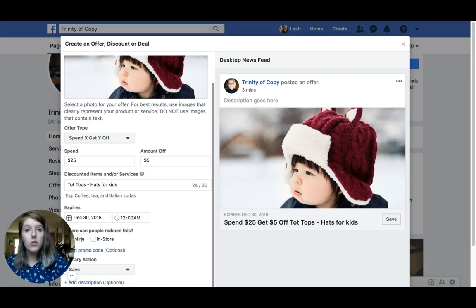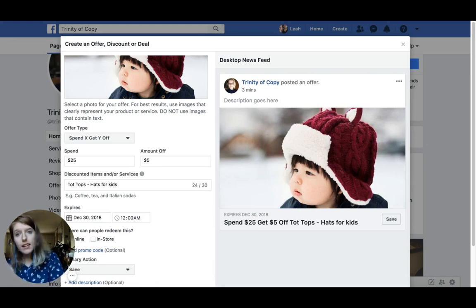Now down here, you can choose whether you want something to be just online or just in store. So this can also be a really great way to pull people in to your brick and mortar store. Someone sees this offer online and they decide that they want to buy it, but they have to come to your store, well, that brings extra exposure, of course, to not only the products that they're wanting to buy, but to everything else in the store as well. The same applies to online stores. So it's really up to you whether you want your focus to be on the brick and mortar side of things or on your online site.